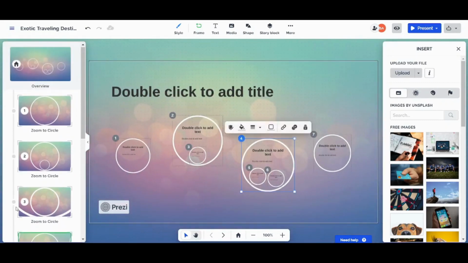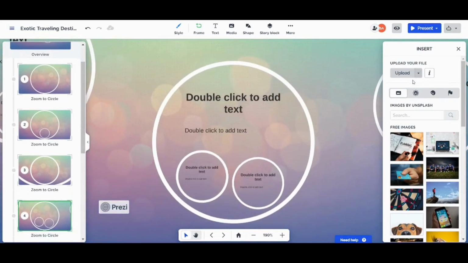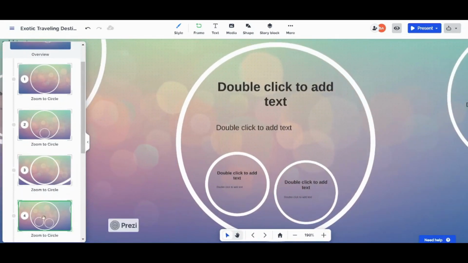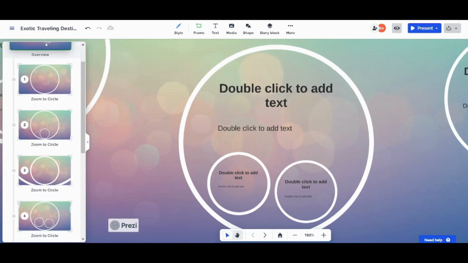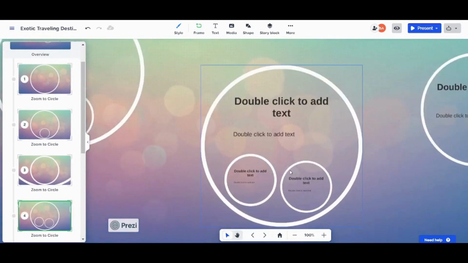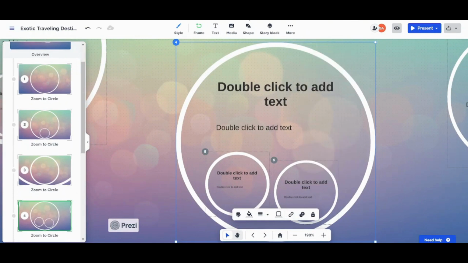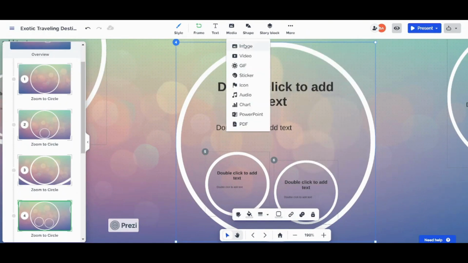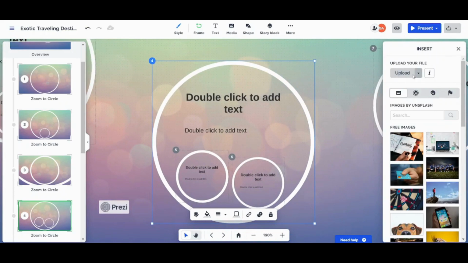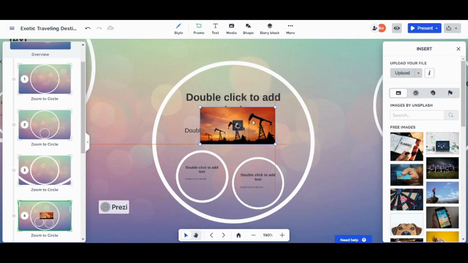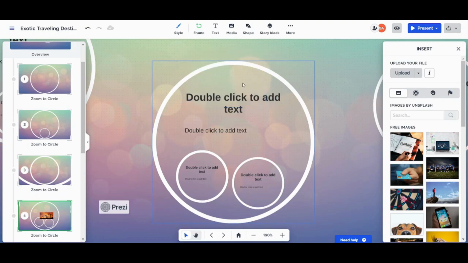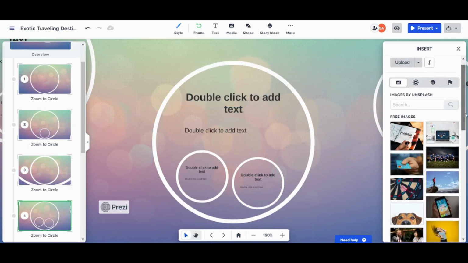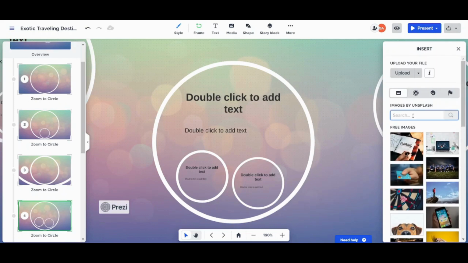If you choose a slide like this, which is slide number 4, and you choose media from here, then select image, you can upload it from here and it will only be applied to this specific slide. Or you can just delete it and select one of the free images that is provided by Unsplash, or you can search for a specific topic like here. Let's say, for example, C, and search.